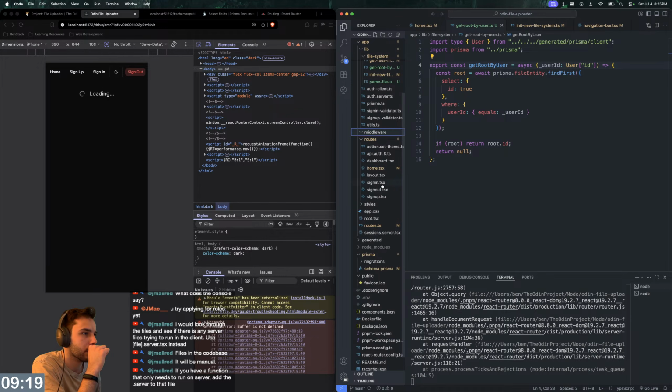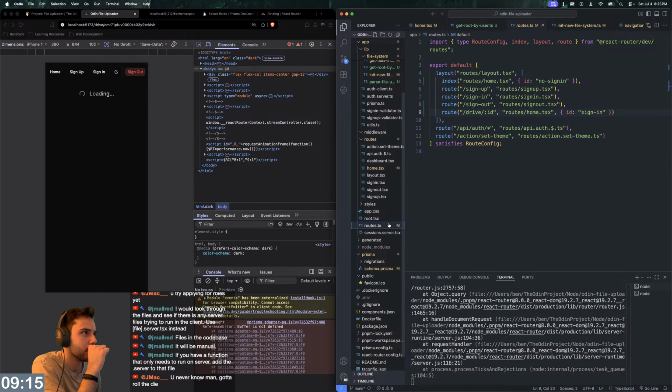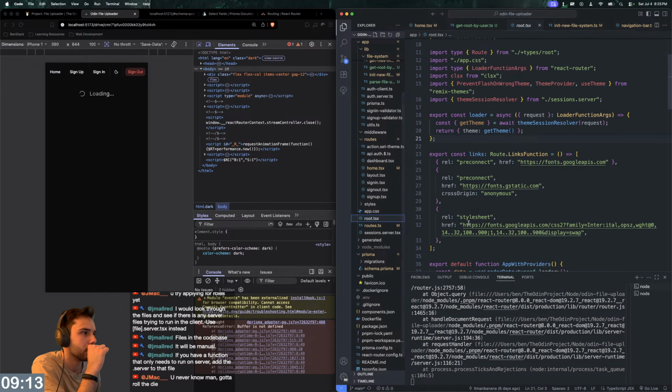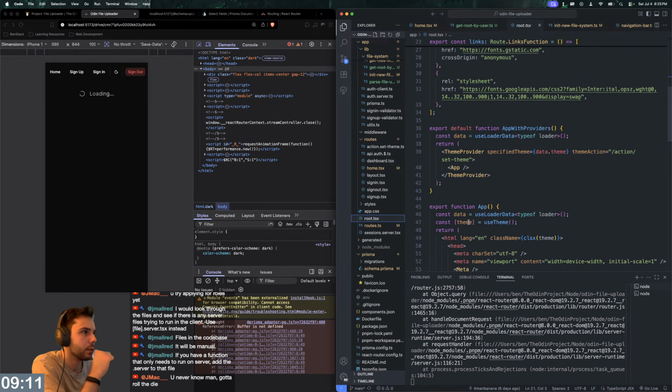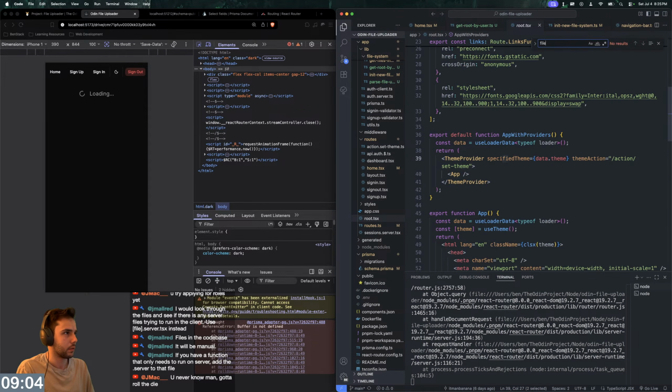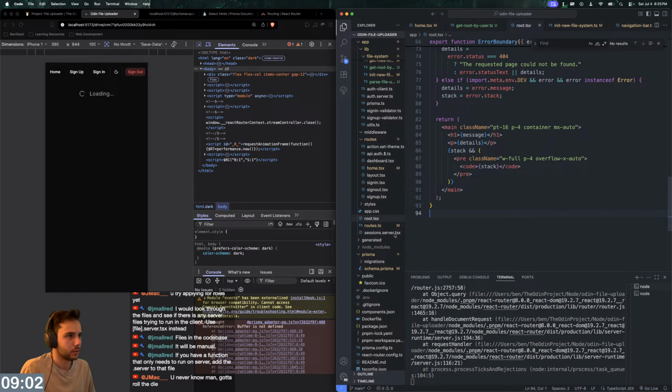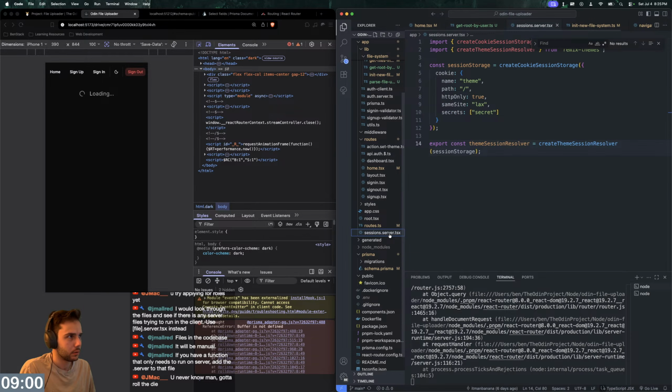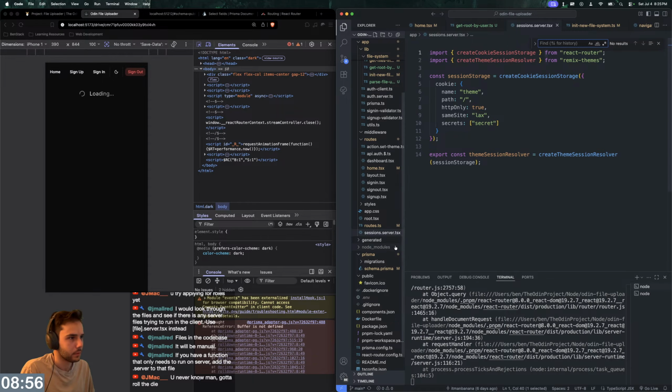There's nothing in the middlewares anymore. Routes. No. Maybe the root? No file. No.